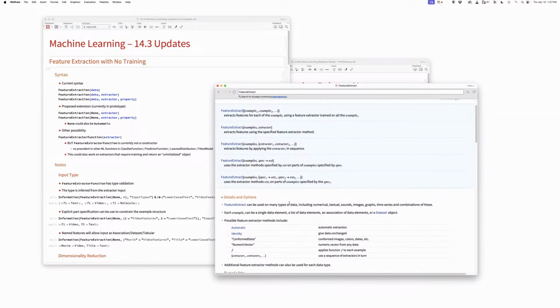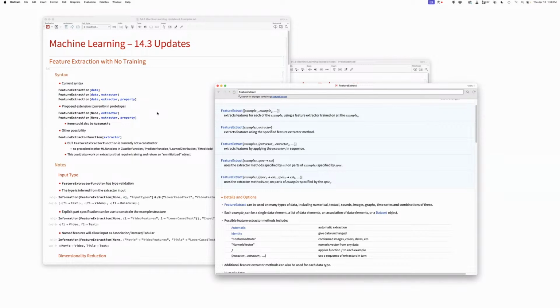Okay, so that's feature extract. Now, feature extraction: the main reason to use it is to get a feature extractor function that you can use multiple times. But the only reason to do that is if the extractor is data dependent. Or it could be that you decide on a pipeline and then save it by baking it into a feature extractor function.